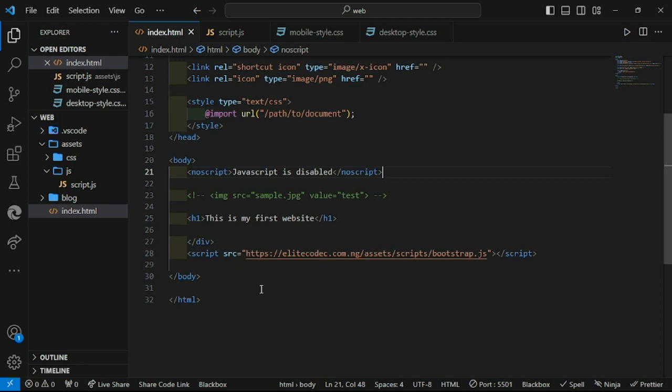Let's say this is an absolute URL to a JavaScript file that is online.